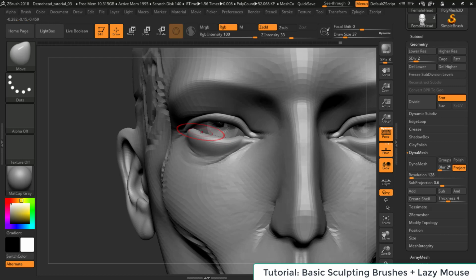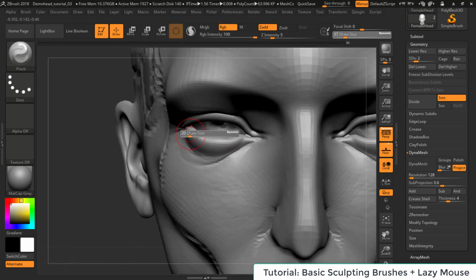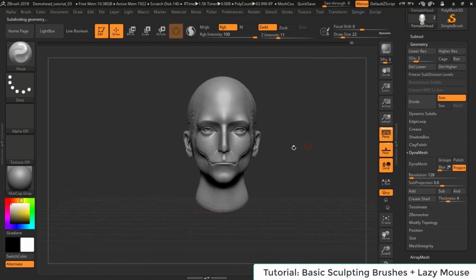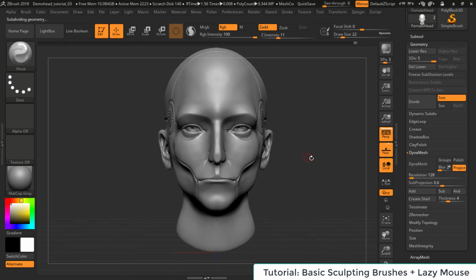When I'm affecting here, you can see that, oh, I'm kind of pushing up that upper eyelid as well. So kind of two essential move brushes, BMT, move topological. And maybe we can try to pinch a bit again here. Just increase the C intensity, not that much. I'm not sure if that's an improvement. But anyways, and maybe go back up through our subdivision levels.